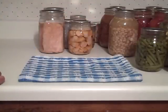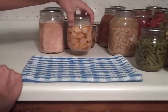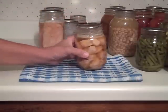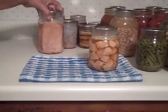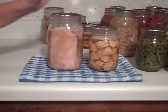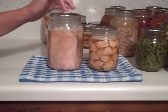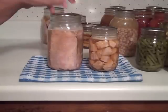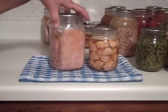And pork. I have canned pork in cubes to use in soups and stews, and I've also canned pork roast. I do this the same way as I do the pot roast, and I have the pot roast video if you care to see that.